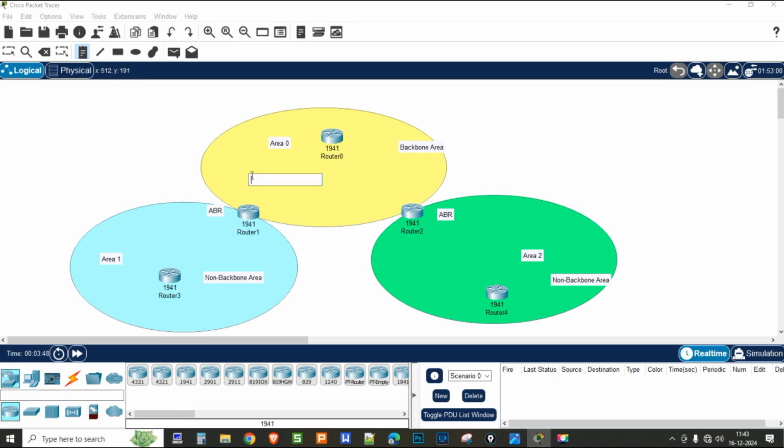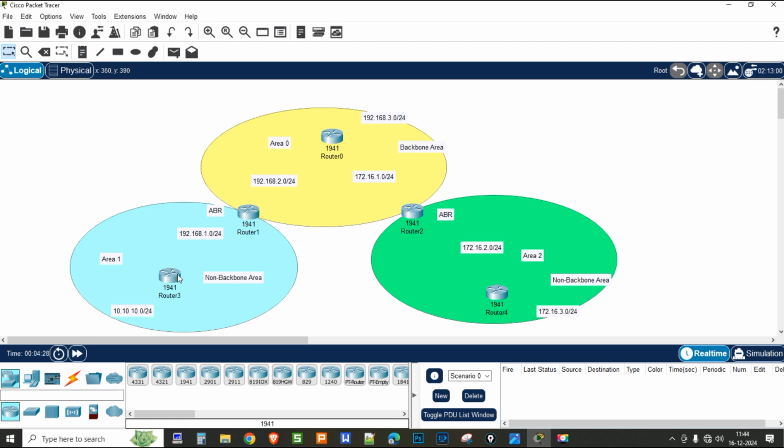I need to use different subnets: 192.168.1.0/24, 192.168.2.0/24, 192.168.3.0/24, 172.16.1.0/24, 172.16.2.0/24, 172.16.3.0/24, and 10.10.10.0/24.